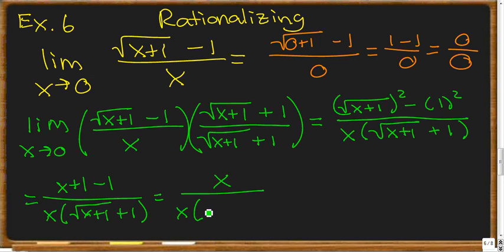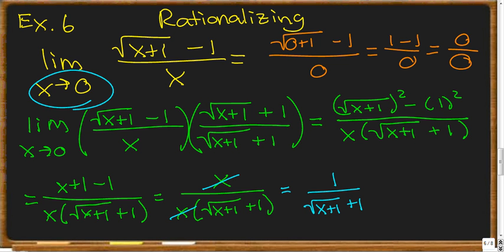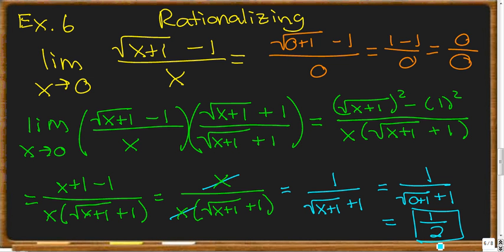Well, just like in our dividing out problem that we did earlier, we've got the same factor in both numerator and denominator. That's why we end up with this 0 over 0. So we are going to cancel these out, and you're going to be left with 1 over the square root of x plus 1 plus 1. Now, if we go back and plug in our number 0, we're going to be left with 1 over the square root of 0 plus 1 plus 1, which should get us 1 over 2. So now we actually have our answer.